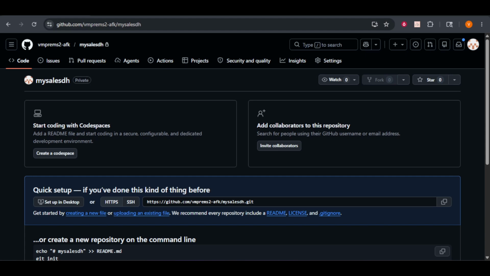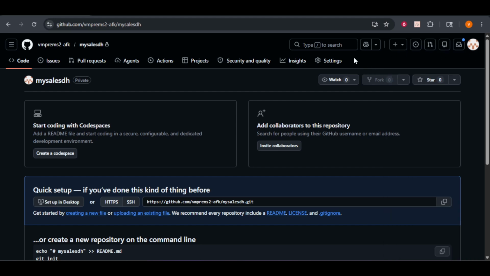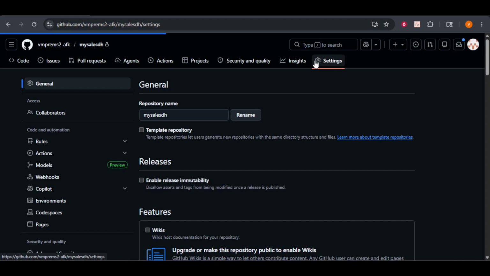First, you'll want to transfer any repositories from your secondary GitHub account to your primary one. To do this, log into your secondary GitHub account. Once you're in, head over to the repository you wish to transfer. You'll find the Settings option in the main menu of your repository. Click on that, and you'll be directed to a new page with various options.